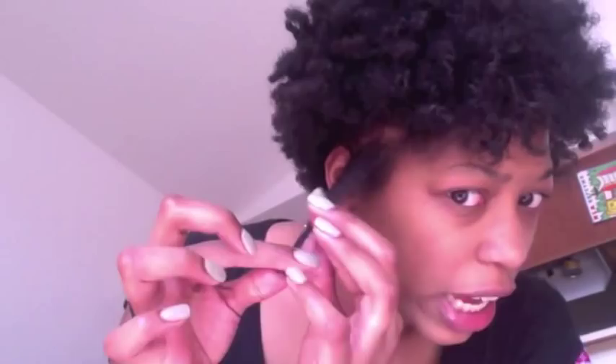Then you're going to take a section from the edge by your ear — that section right there. And then take another piece. Make this one go this way and this one go that way, then re-twist on top, almost like a basket weave. And that's it. So now you have almost like a little puff in the front and a section in the back. Once you have that, take your bobby pin and just pin it.